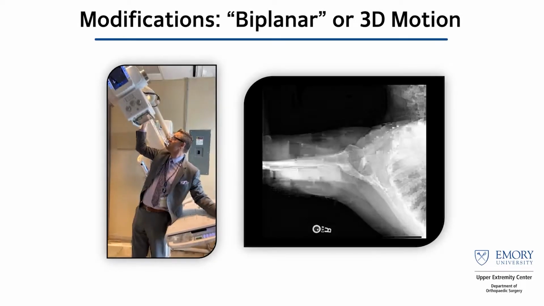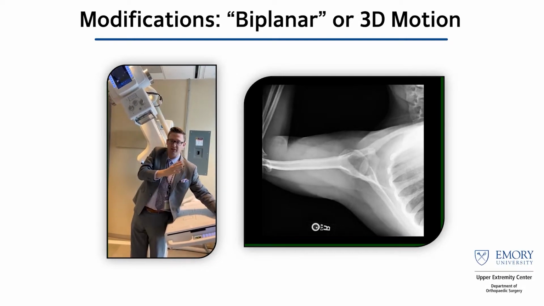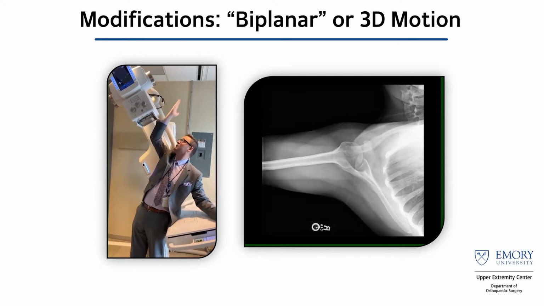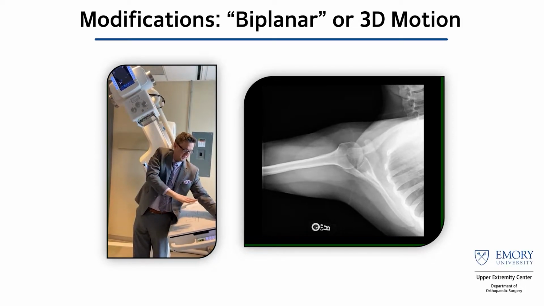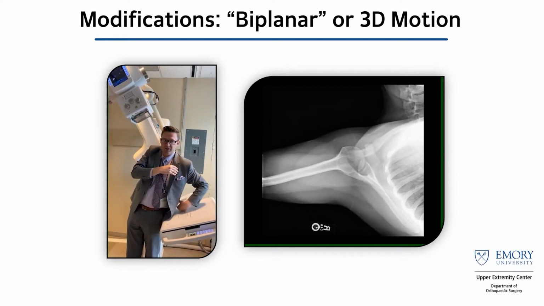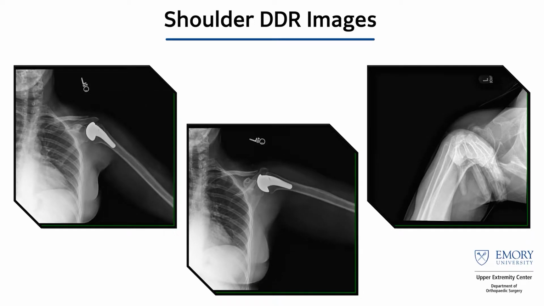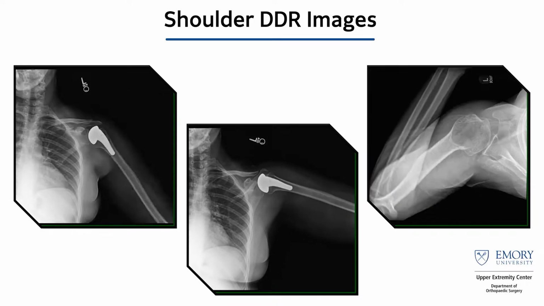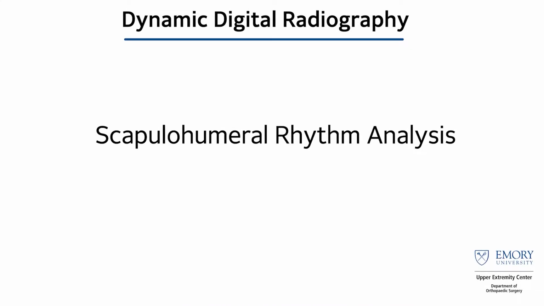One of my more interesting aspects that we've worked a lot on has been the shoulder, and as many of you who treat shoulder pathology know, it's very difficult to assess scapulohumeral rhythm and the interplay between the glenohumeral joint and the scapulothoracic joint. So here, modifying this to be more of a 3D type motion, we started to look into how to actually capture this, how to capture it from an axial view or from a Grashey view. And this idea of scapulohumeral rhythm analysis is really kind of the novel thing that we've brought forth.